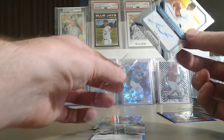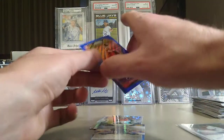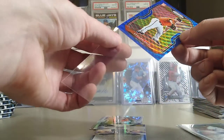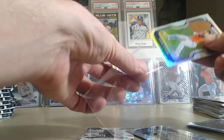Well, not a great box, but no. Sixto Sanchez, at the beginning of the year, he was a highly touted prospect, so it is what it is. Keenan Aiken, so you can't all be winners, guys. Sometimes you hit them, sometimes you don't.